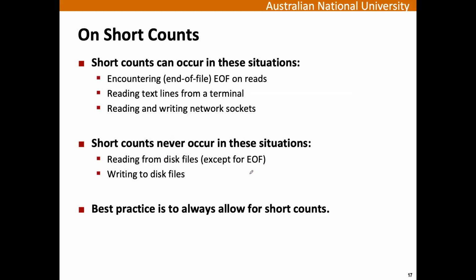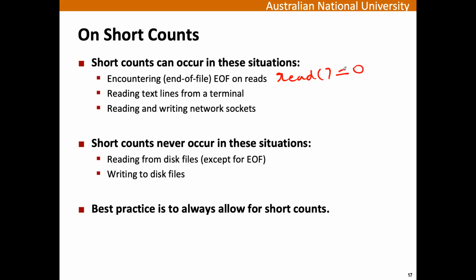So short counts can occur in many situations. As I was saying, when the end of file is reached, there is no explicit character or marker to represent the end of file in Unix-like operating systems, at least in Linux. It's just a condition. When you reach the end of file, it's a condition that is detected by the kernel. And you can check for that condition if the return value of read is 0.